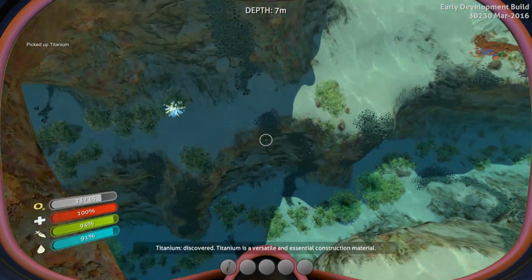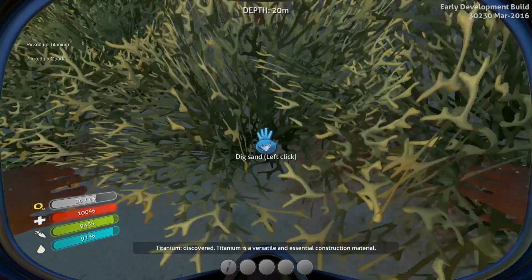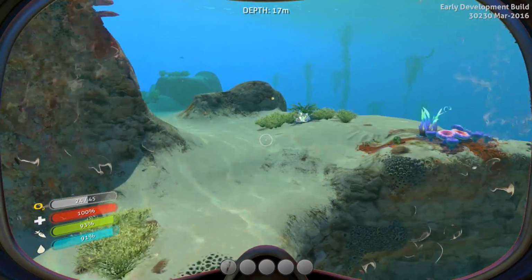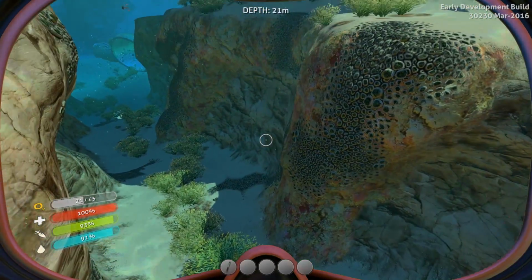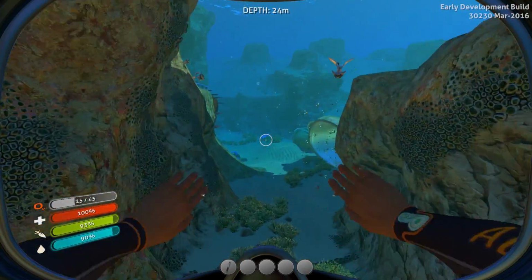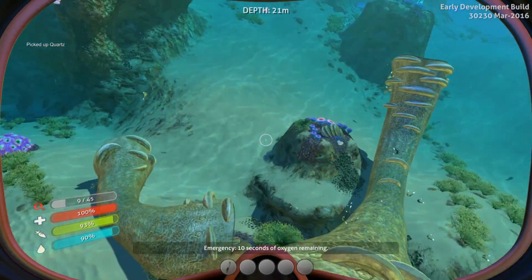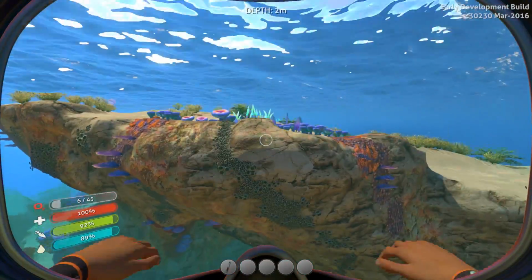Titanium. Quartz. Not really what I needed. I needed copper, but I'll take what I can get at the moment. Grab some. Yeah, we're running out of air already. Alright, we'll just quickly grab what we need to at least get the O2 tanks underway.